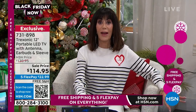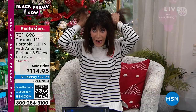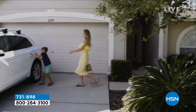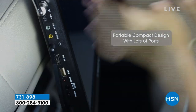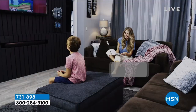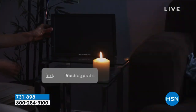And if you've ever taken a long trip with the kids and wanted to pull your hair out by the end, this is something you're going to want to have, because you can take it anywhere and access, as Joe said, all of these channels literally for free. But I love that you can use it with your Xbox. You can engage the kids with it as well.